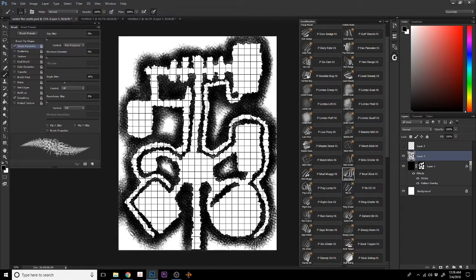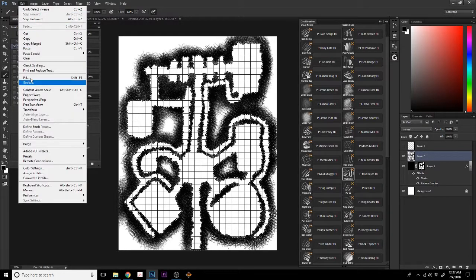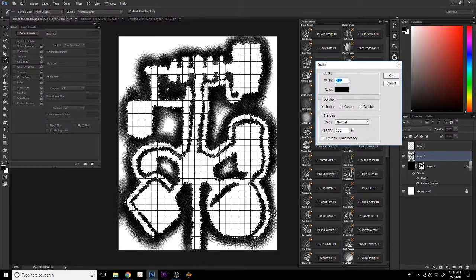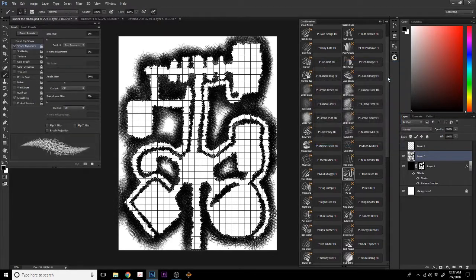Now, one thing I want to do, because that grid stands out a lot, is I'm actually going to leave that selected, but we're going to invert the selection. We're going to come over here to Edit. Give that layer a stroke on the inside. 5 pixels should do it.